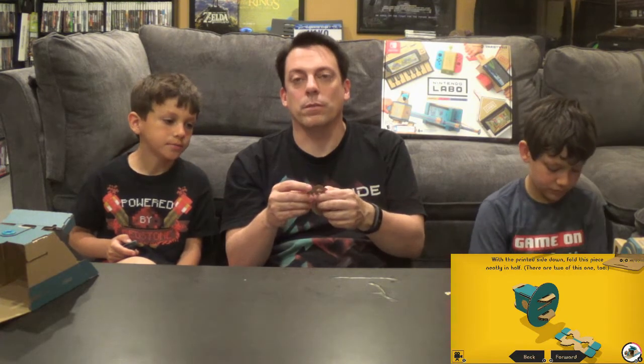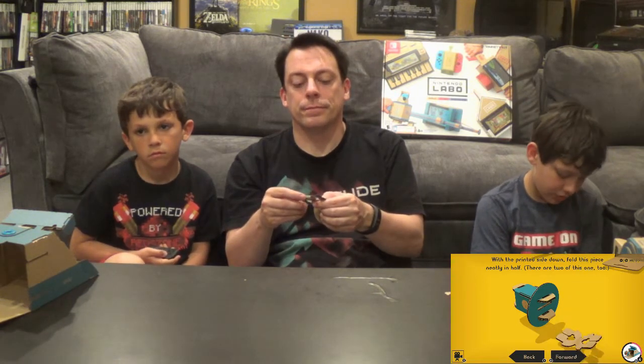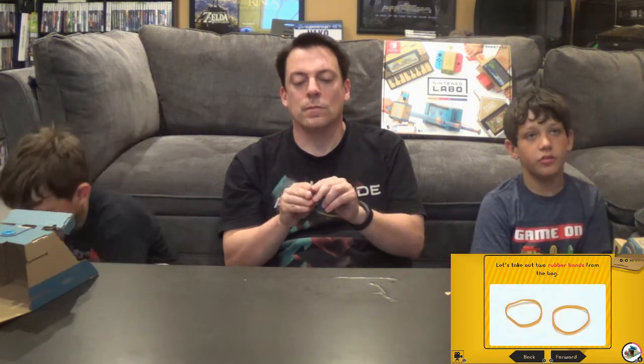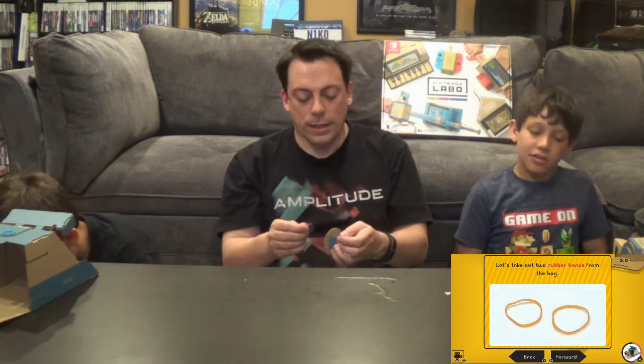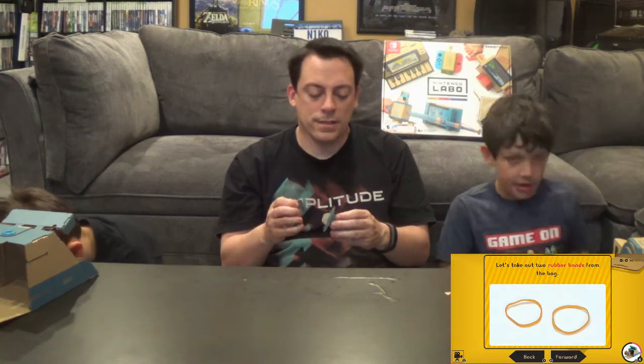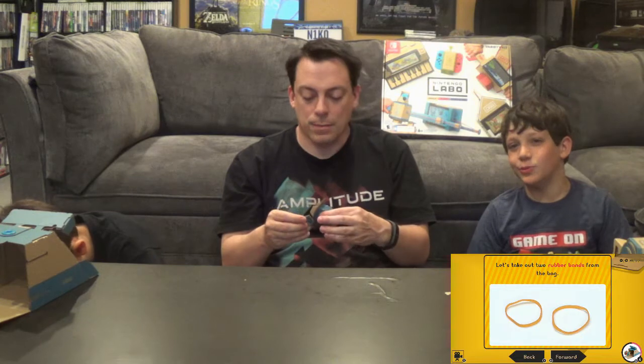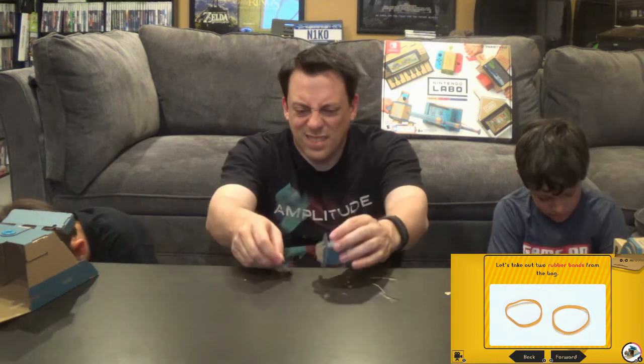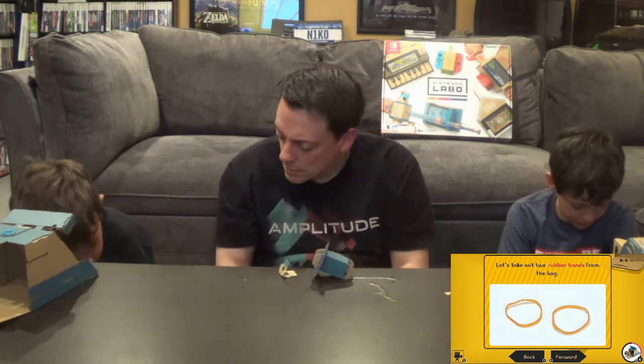One piece is split. Both pieces are split. What do I do with it? Okay, upside down. Fold it. New rubber band. Hey, we used rubber bands on the other thing. I know. This is going to get complicated because this is where the string has to wrap around. Ooh, yeah. There you go. What do you got, bud?